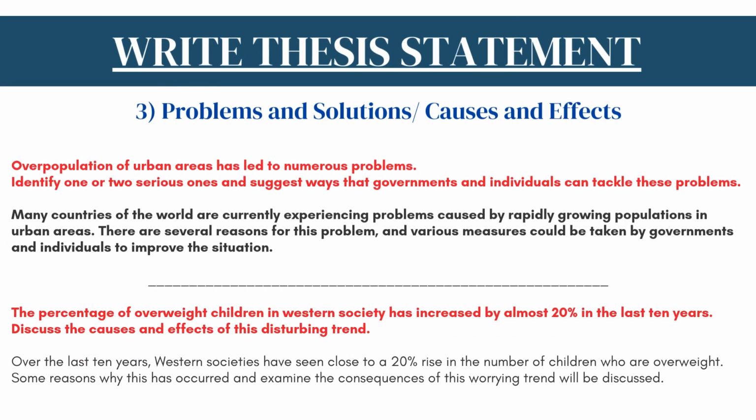For an essay focused on problems and solutions or causes and effects, your thesis statement should clearly highlight the issue at hand and suggest the approach you will take in addressing it. In problem-solution essays, identify the key problems and outline the possible solutions that will be explored in the essay. For example, a problem and solution thesis will look like: overpopulation in urban areas is a growing issue in many countries, leading to overcrowding, strained resources, and poor living conditions. This essay will explore ways governments and individuals can address these challenges, focusing on sustainable urban planning and community awareness.